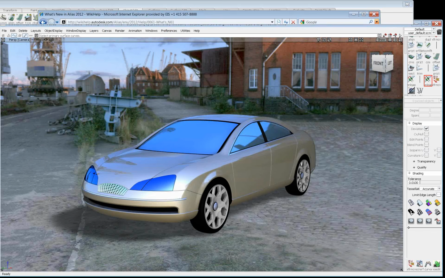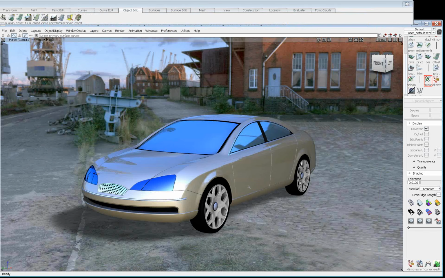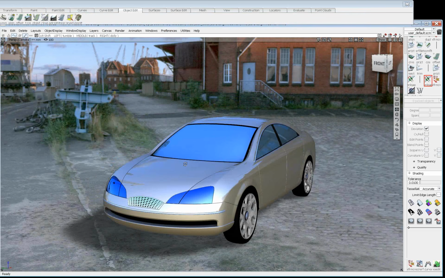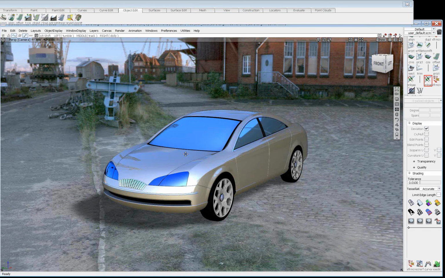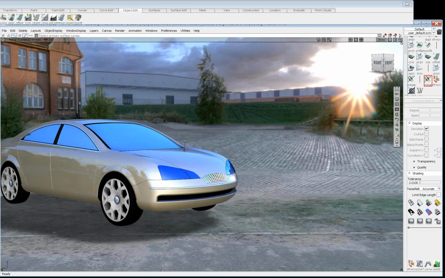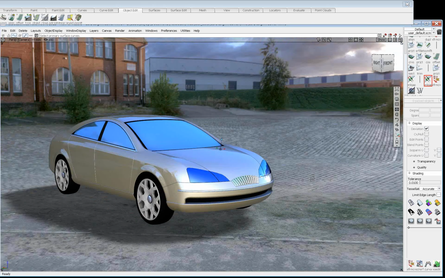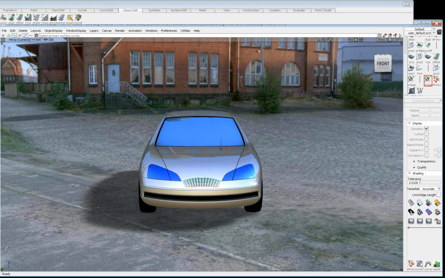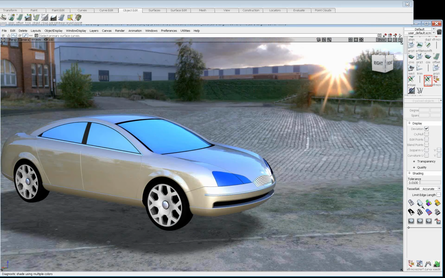Now let's take a look at what I've got here. Before I start the actual demonstration, I've got this concept model that a lot of the demos are based on, but I'm showing it in our geometric environment mode. This gives you the ability to put a car into context when you're doing a design review, and then easily slip back out to be able to do diagnostic evaluation of the model even during a design review. So you can switch back and forth.